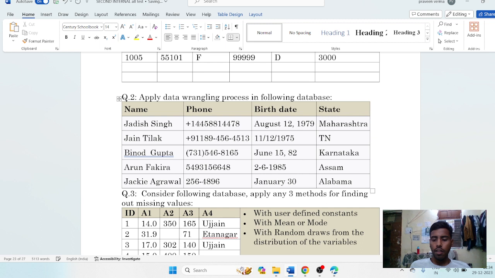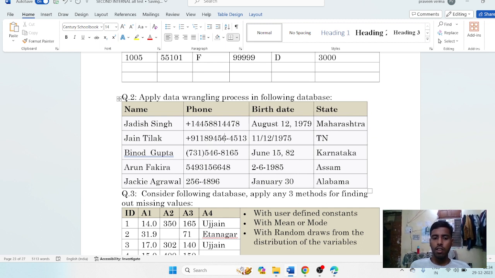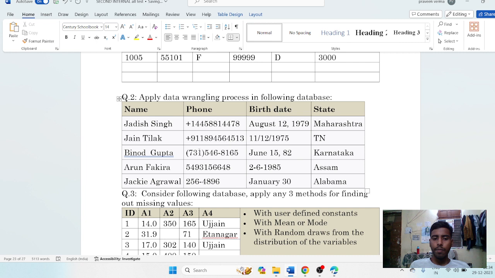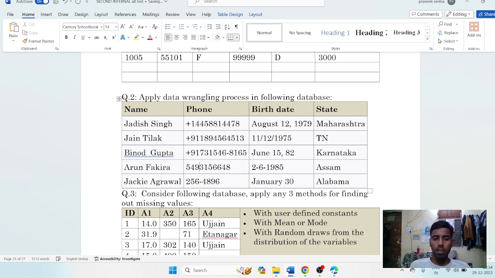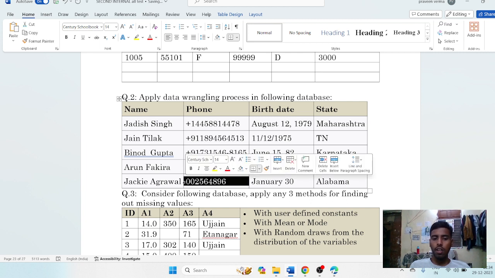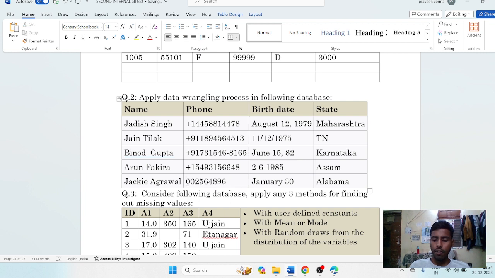Here we'll remove these ambiguities. There should be no braces in the phone number. We'll also make it 91. I will make it plus 1. It should be 0, 0. 1, 2, 3, 4, 5, 6, 7, 8, 9, 10. Okay, I'll also put a plus sign here, to make it country specific.